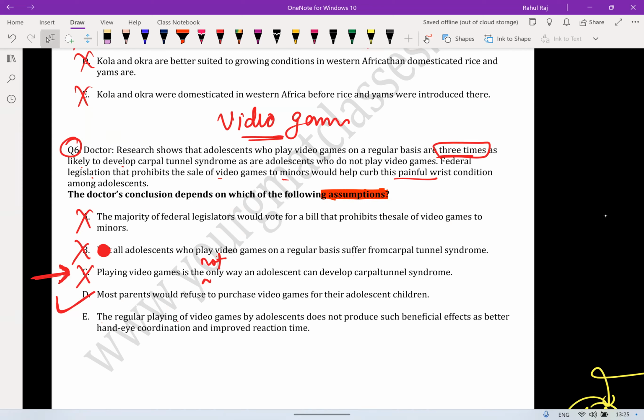These things happen in RC. In reading comprehension, you eliminate the extreme word answers, but never ever in CR. I can show you a lot of answers where most is written and that is the right answer. Unique is written, that is the right answer. So this doesn't work with CR at all. You should not go with such a thought process in critical reasoning. I know that you might have read those things, but these things are 100% wrong. In CR, this doesn't work at all. Absolutely no. Anyone, any problem?